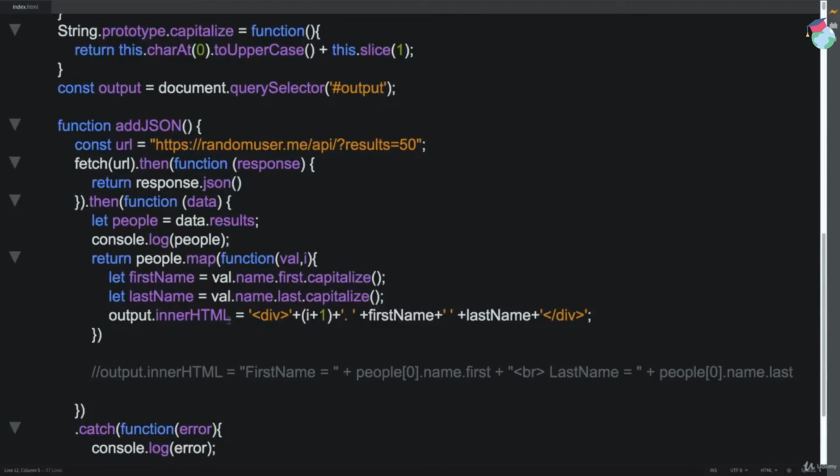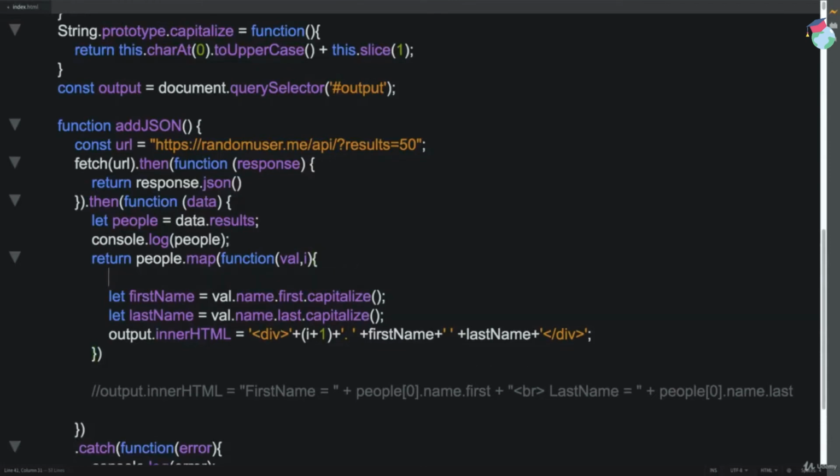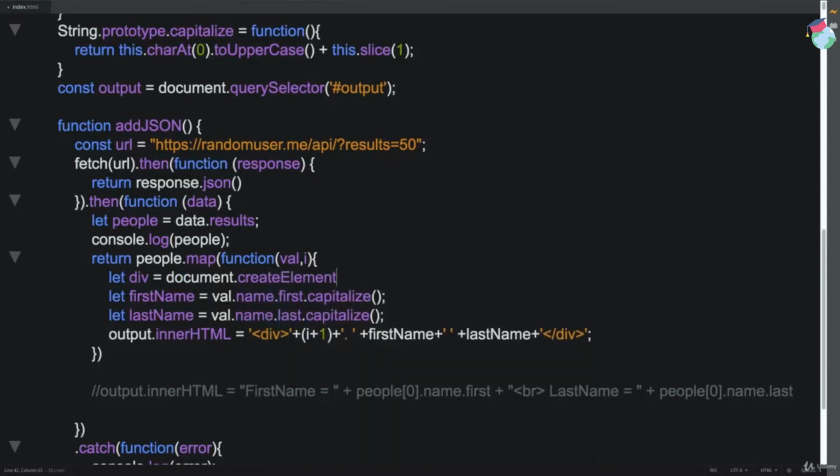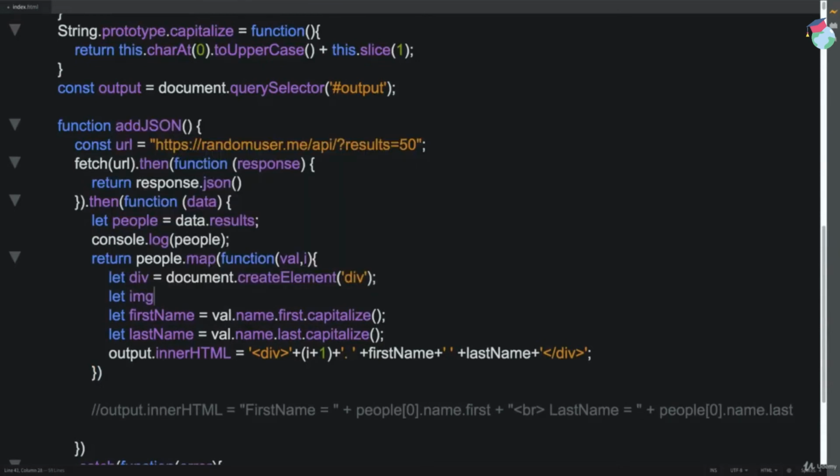So we need to take that element and append that element as a child. So we want to create an element, and let's do it within this type of format as well. We'll let div. These are all temporaries, so every time it iterates through there, it's going to create an element, and we'll use document, and this is JavaScript, so createElement. In case you want to add additional functionality into your elements, first of all, let's create a div, and we're also going to create an image as well.